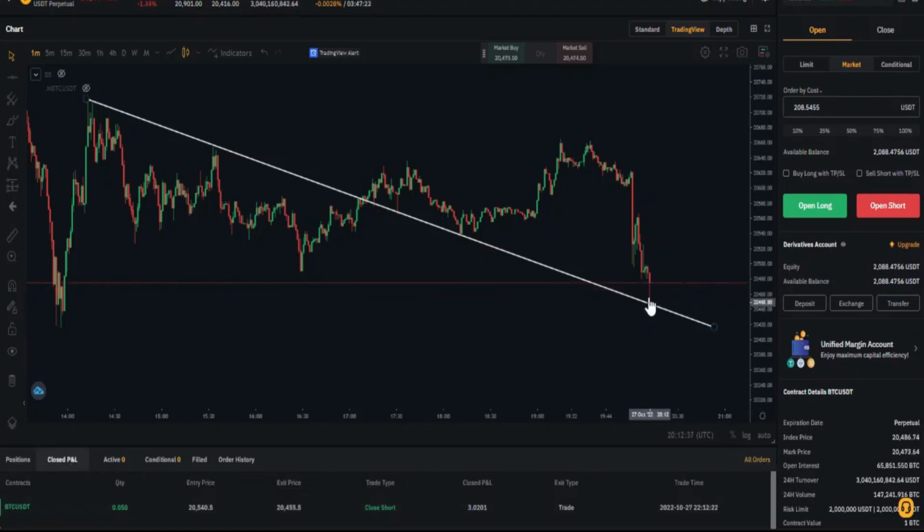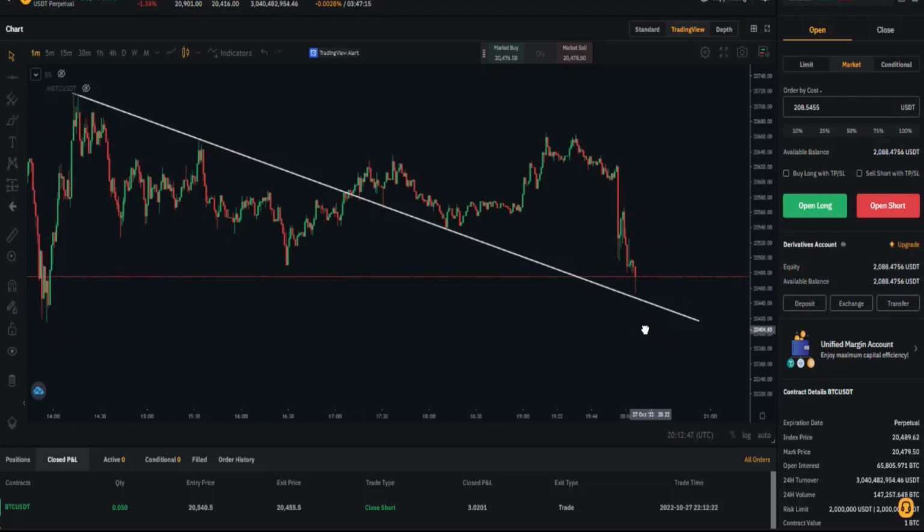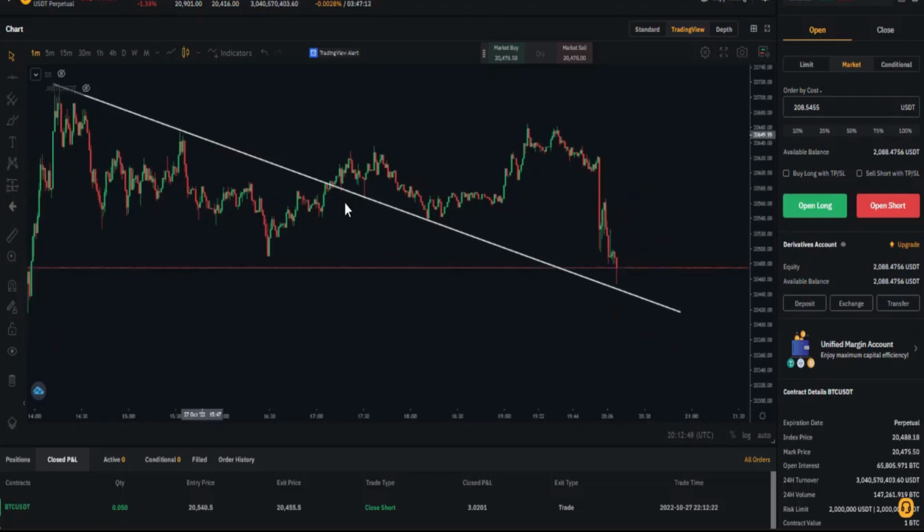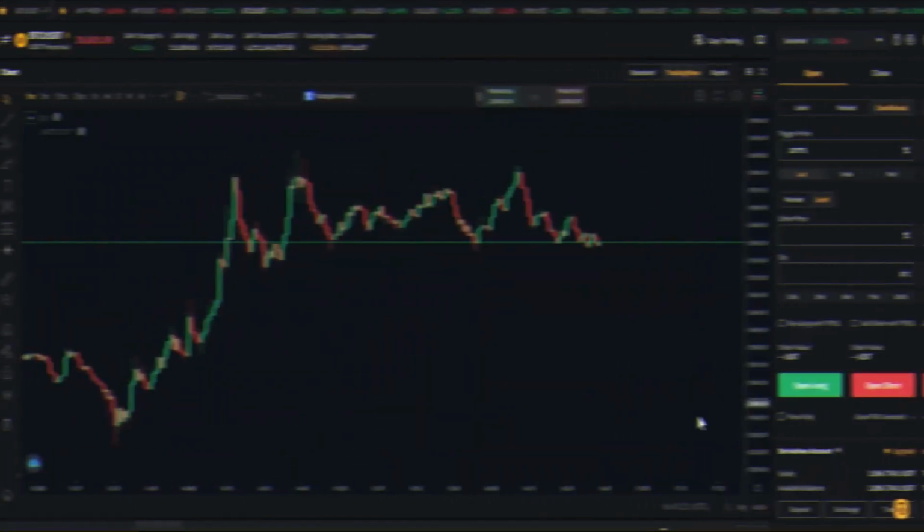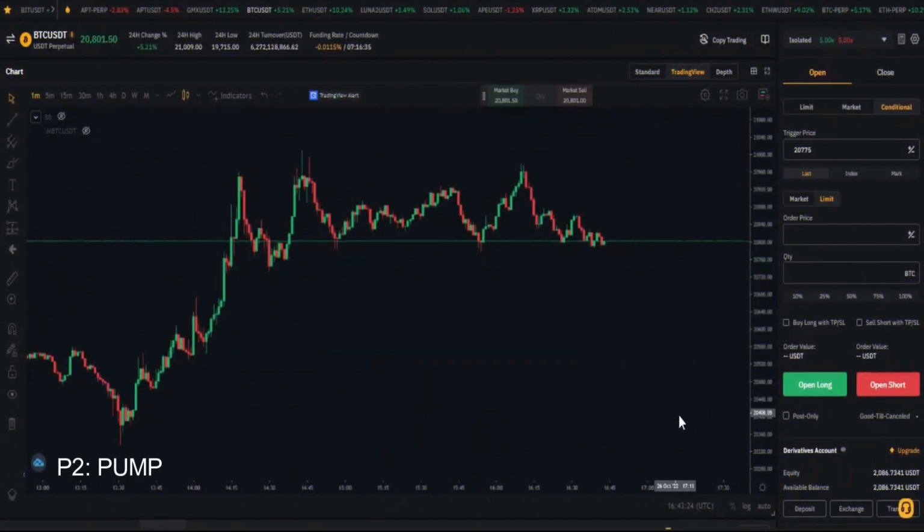Here, we see that the price started rebounding in this area, but can we enter into a long position? In fact, this is very dangerous, especially without other confirmations, the price may go down more and more. The second trade in this video will also be on a 1 minute frame, but in a different way.